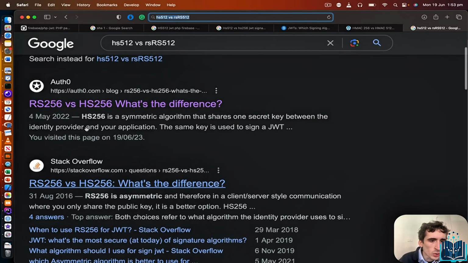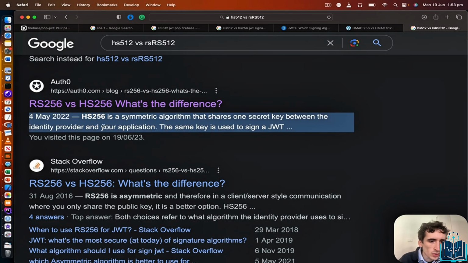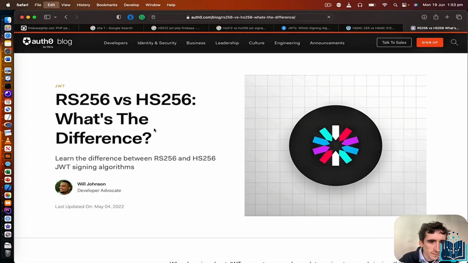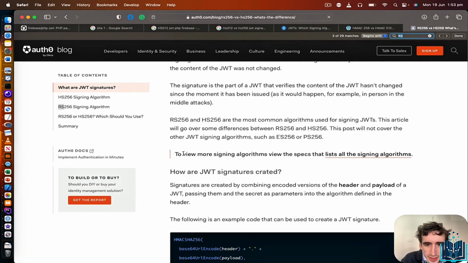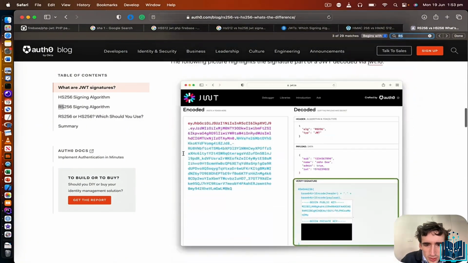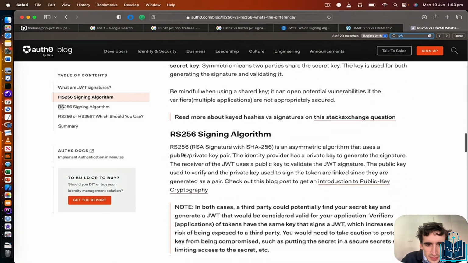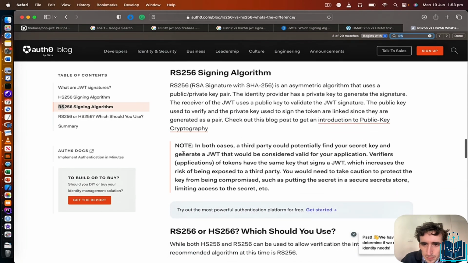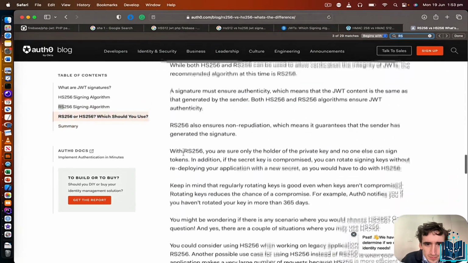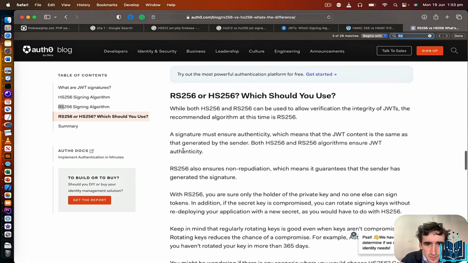And we can have a look at shared secret. And I believe HS might be the winner. Well, both can be used.